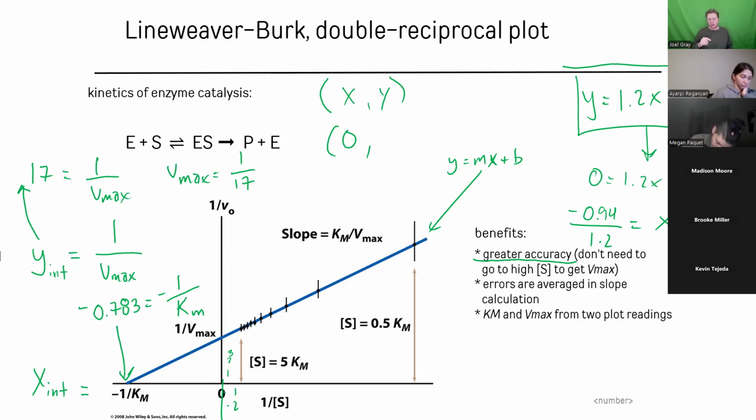And in the event that you're ever like, ooh, that doesn't make sense, just remember, your x-intercept is going to be a negative value because a concentration has to be a positive value. Now, with that in mind, I will ask questions about what are the labels of the x and y axes of Lineweaver-Burk and Michaelis-Menten plots. I will ask you, based on this graph, calculate the Km, calculate the Vmax.